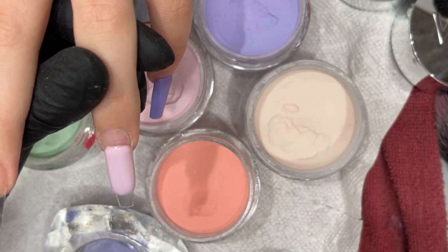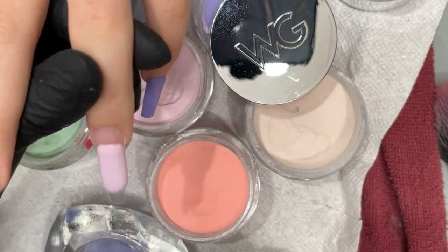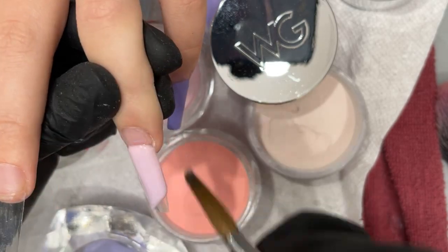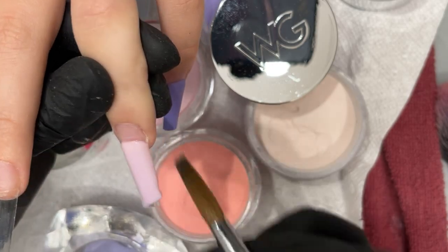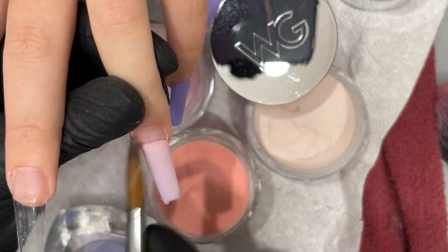I know all these wave gel colors are amazing. You can't really go wrong with these wave gel colors. Look, no marbling. Easy to work with. It dries. A lot of times with colors like this, you worry that it doesn't dry, right? These colors actually dry.